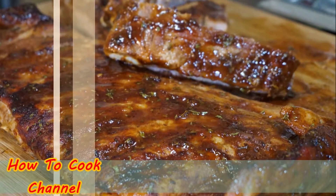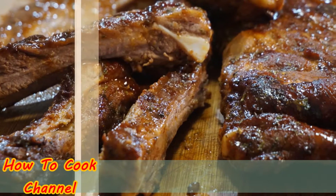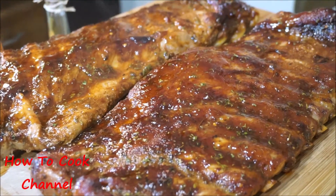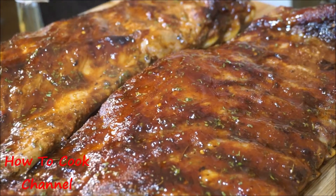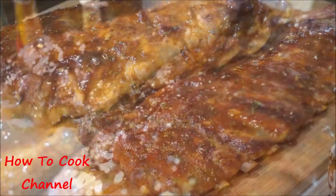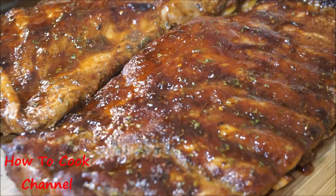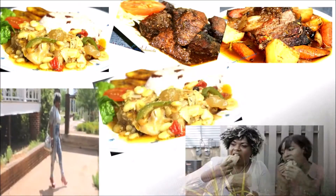Hello, welcome back to the channel and to my kitchen! Happy New Year and greetings to the holiday season. I'm sharing my must-have kitchen recipe — my daughters always ask me for this every other day of the season. We're making ribs, beef or pork, and I'm making sure this is fast, easy, and simple. Let's get started.